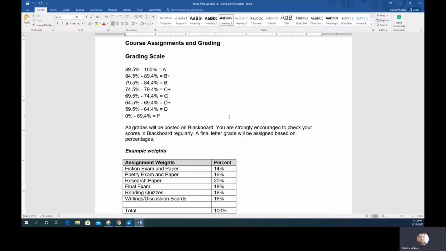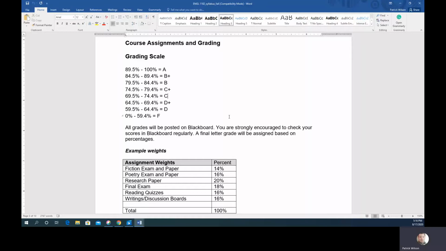So if you do earn the A, great. I mean, you really worked hard to get it. It's not impossible to get an A. I do have probably more A's than most, but usually they worked to get that A. It's not one of those things that I just throw out lightly. Again, I probably have more B's and C's in 1102 than I have A's, but that's not to say I don't have A's. I do have A's.